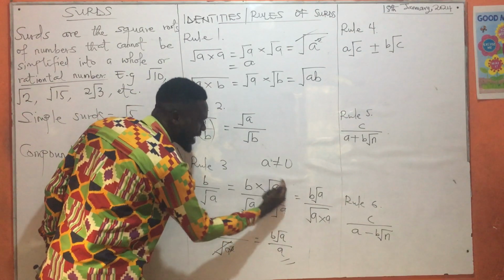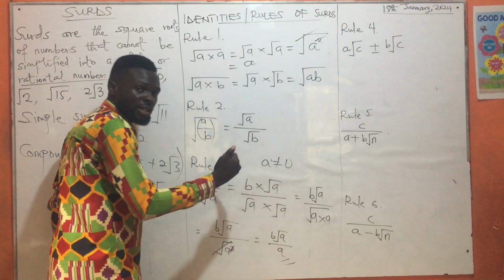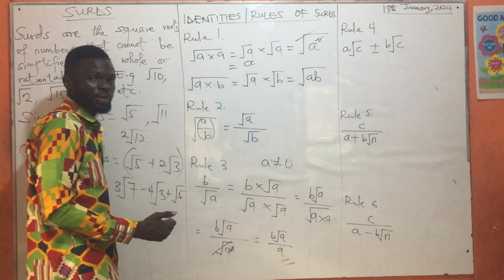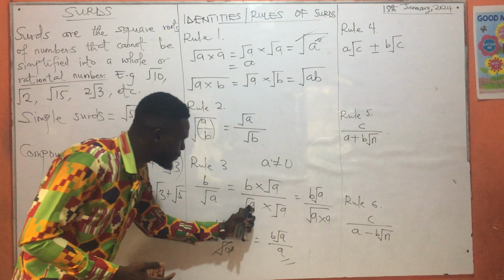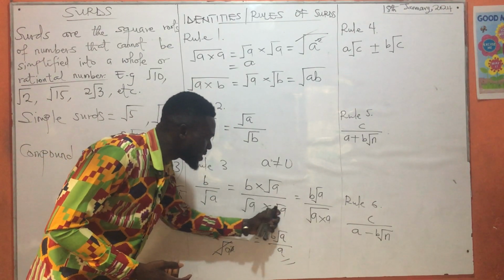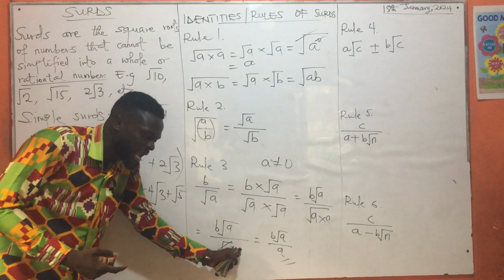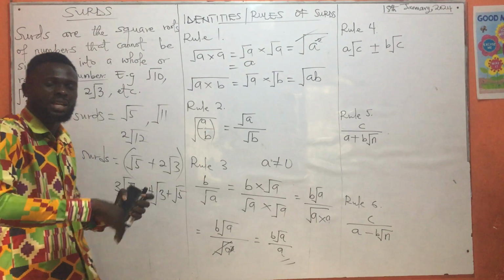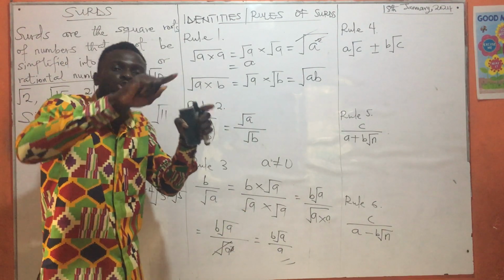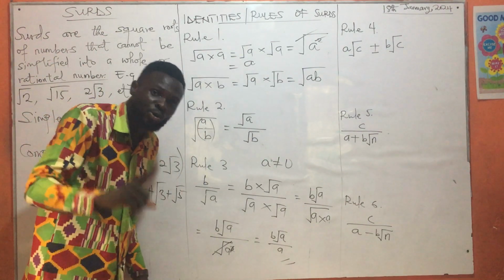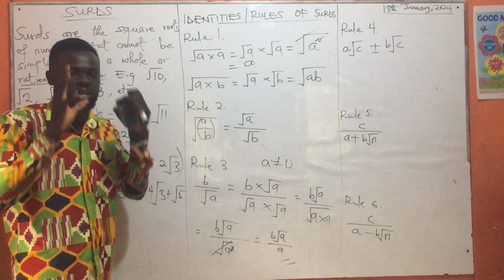Now, anytime you have an expression like this, where a number or a variable is multiplying a set, you are going to get that number set. So B times set A is B set A. Then if you have set A times set A, it can be written as the square root of A times A. And A times A will give you A squared. But since the A squared is in the square root, it will cancel out the square, or vice versa. Then you now have A without a square root. And that is what the third rule is saying. Let us know the rules vividly, because it is very, very important.